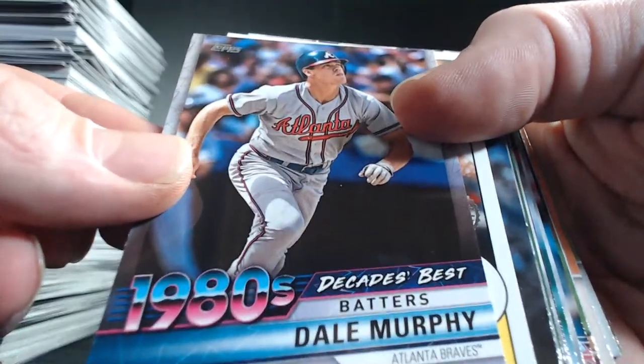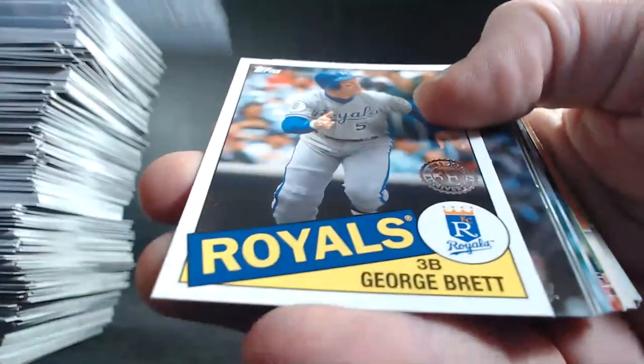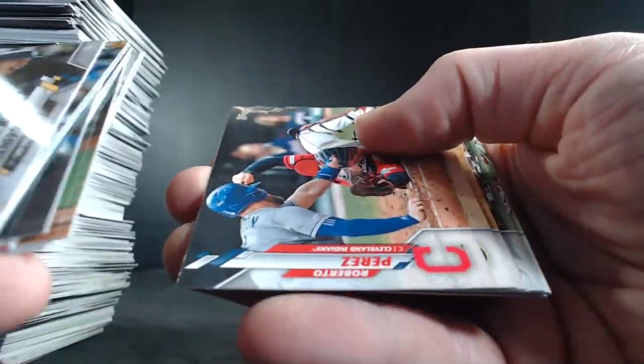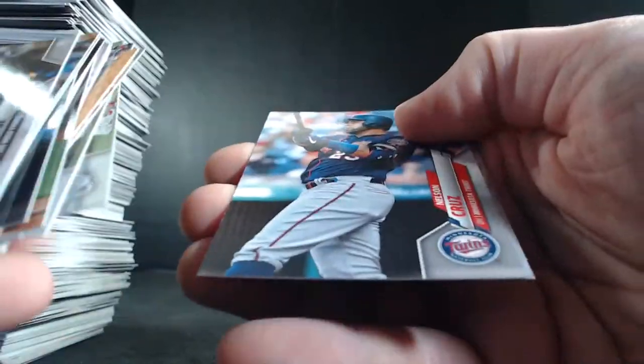I will do a quick recap. We got a Dale Murphy Decades Best Batters for the Braves, and a George Brett 85 for the Royals. Last base cards: Hunter Renfro, Kyle Hendricks, Gregory Polanco, Raphael Devers, JT Realmuto, Mike Soroka, Adam Frazier, Tommy Edmond, Josh Fegley, Blake Parker, Shane Green, Roberto Perez, Freddy Peralta, Logan Allen, Yadio Molina, Astros, Nationals, Nelson Cruz, Jan Moncada, Fran Milreis, David Dahl, Edbert Azoulay rookie, and Yulli Gurriel. That is the break — and that is the end of our case of Jumbo.